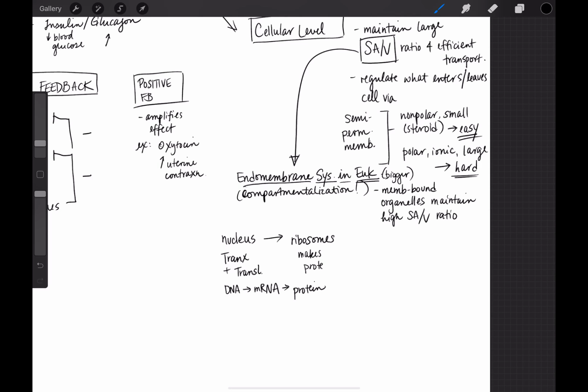Some of the ribosomes are actually bound on the surface of rough ER, or rough endoplasmic reticulum. So once the protein is made, it enters the lumen of the rough endoplasmic reticulum. It's processed there, it's modified, and then it's surrounded by a membrane forming a vesicle and moves to the Golgi. The Golgi continues to process the protein and finally packages it for delivery. Once it's packaged, the protein is found in a vesicle, and its destination is either inside or outside of the cell.